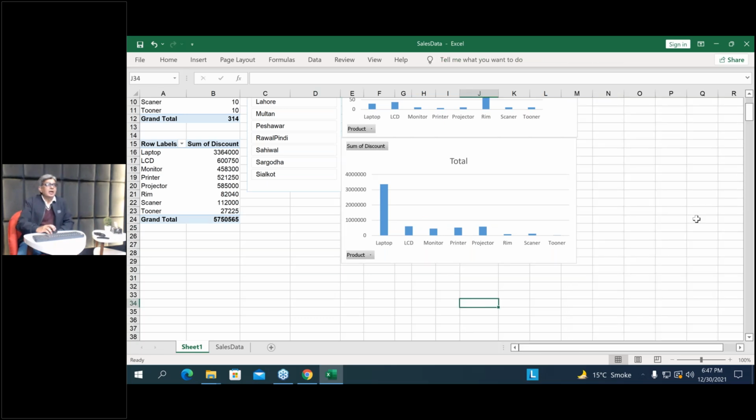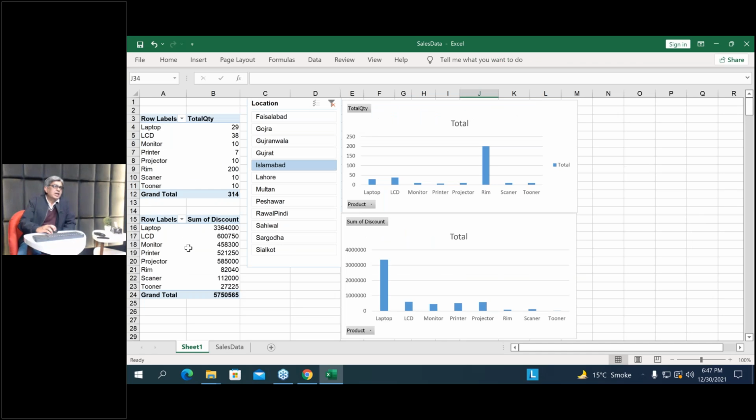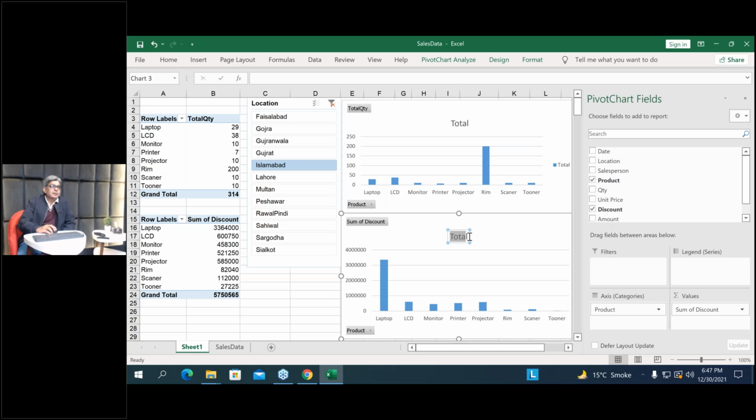Now you can see I have two tables, a first table and a second table, and two charts, one representing the total quantity and the second the total discount. You can change the title to discount. This is the discount, and this is the quantity. You can type quantity here as well.